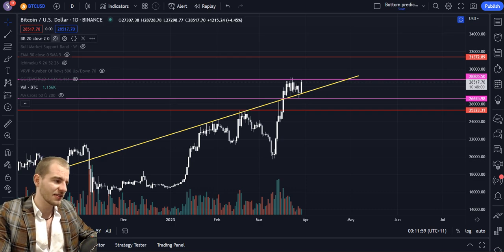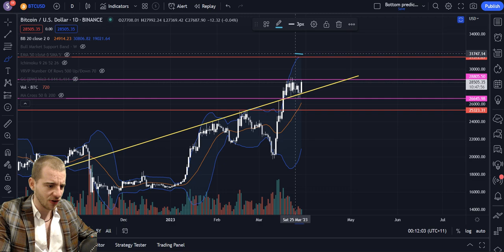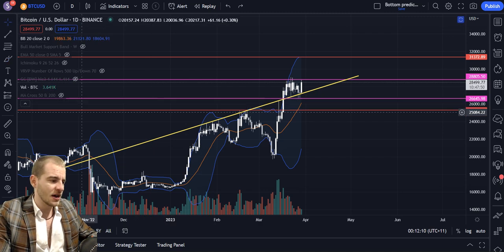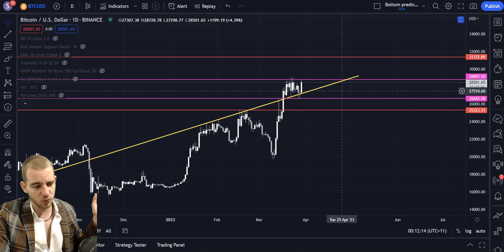As the Bollinger Bands catch up, for example, they are starting to compress. You can see the top of the band just slightly turning over now. The bottom of the band is sharply moving upwards. They will compress. That will trigger a move at some point. So the consolidation is not going to be endless. I think that it will be done within the next week, most likely.